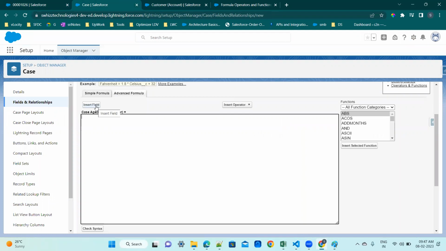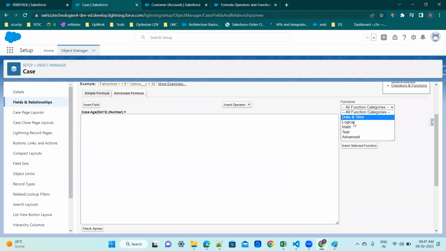I will take today. So here date and time functions will be there. Choose it. Functions. I am choosing now. Returns date time representation of current moment. Why do I choose date time?